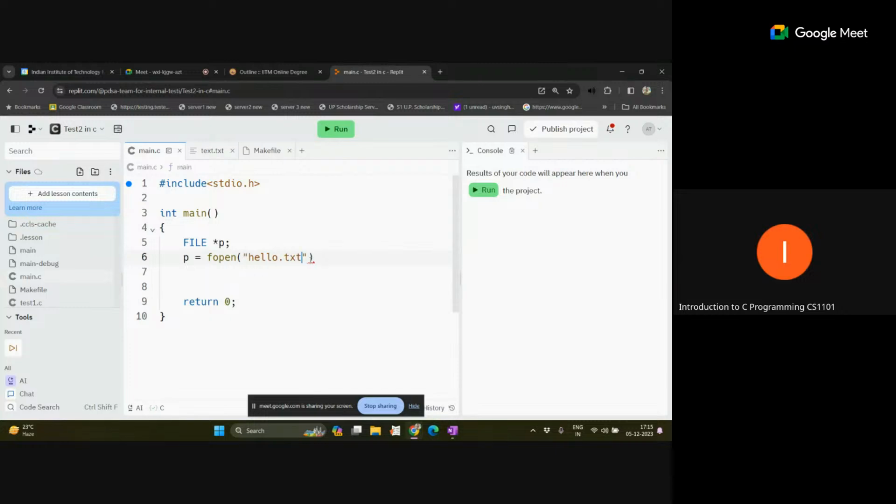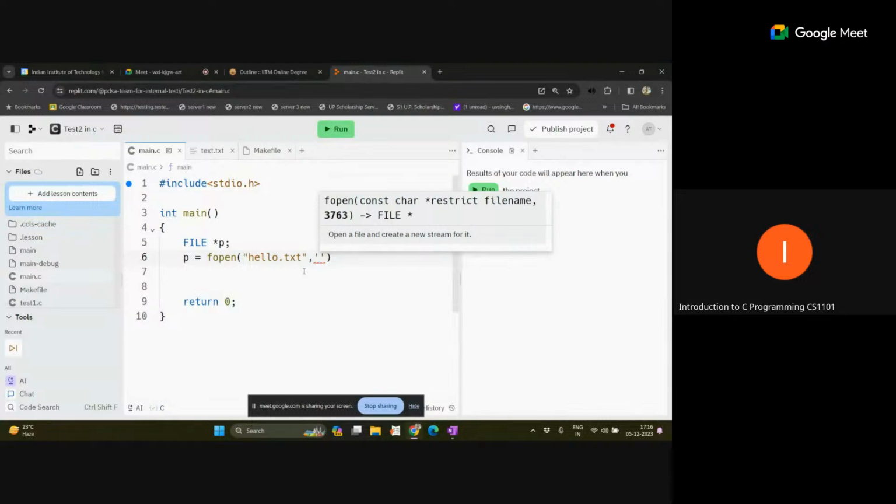After that we mention the mode in which we want to open the file. We want to write something in this file, so we mention w. W is used for write, small r is used for read, and small a is used for append. W means we want to create a new file.